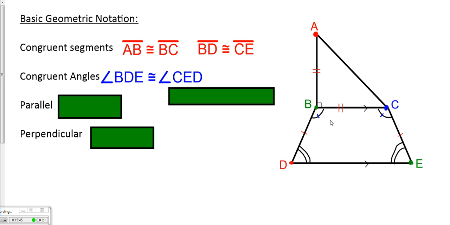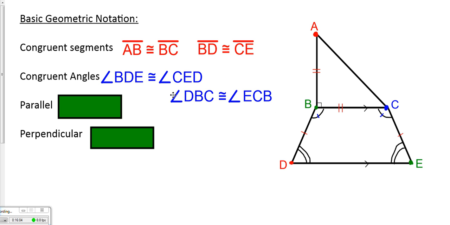Look up here. This angle has one swoop with a tick mark through it. This angle has one swoop with a tick mark through it. So that's another way. Instead of doing one, two swoops, just different numbers, you can also put a swoop with a tick mark through it, or a differing number of tick marks to say that they are congruent as well.